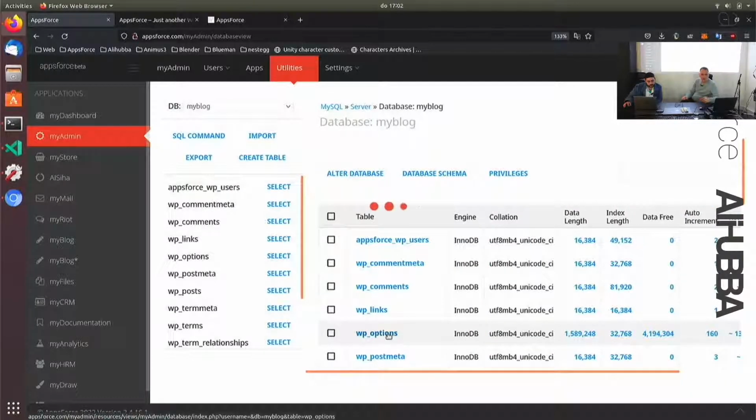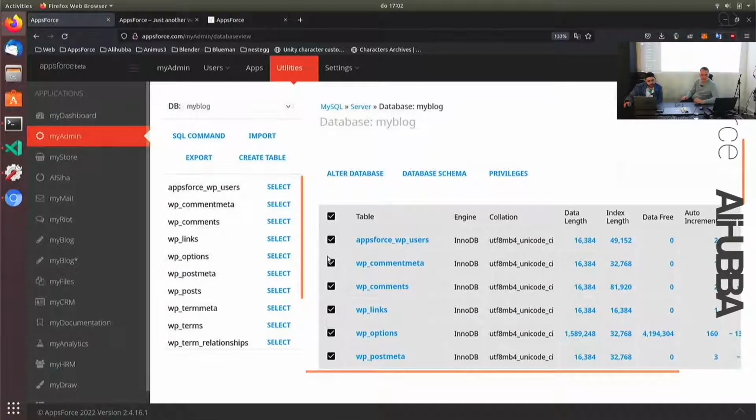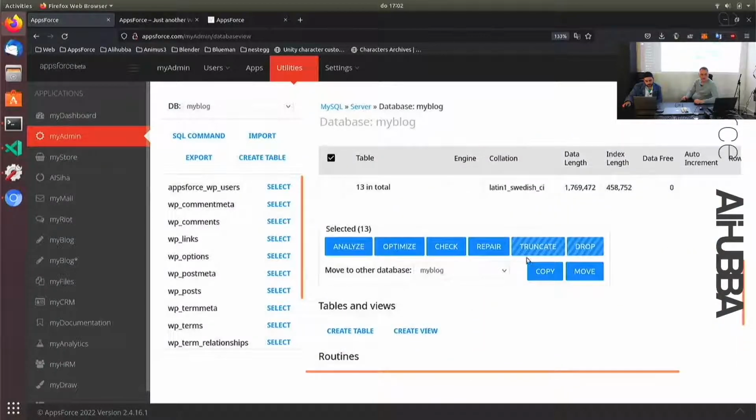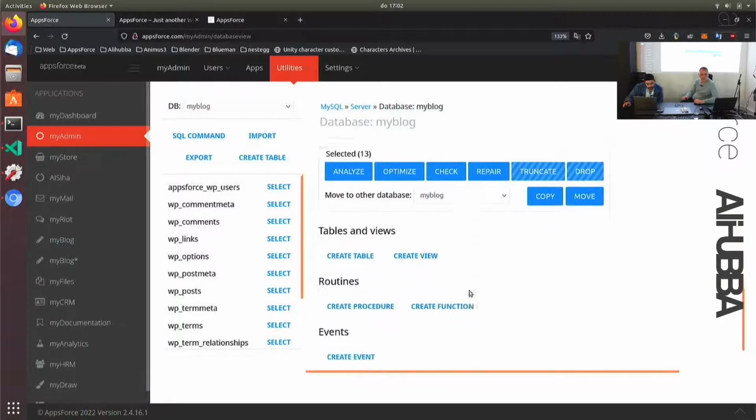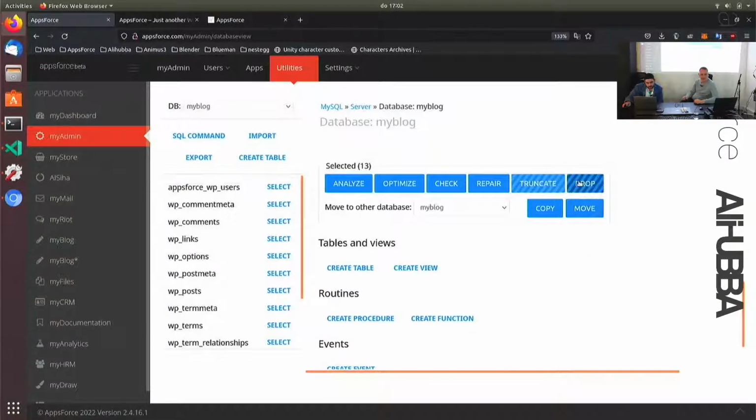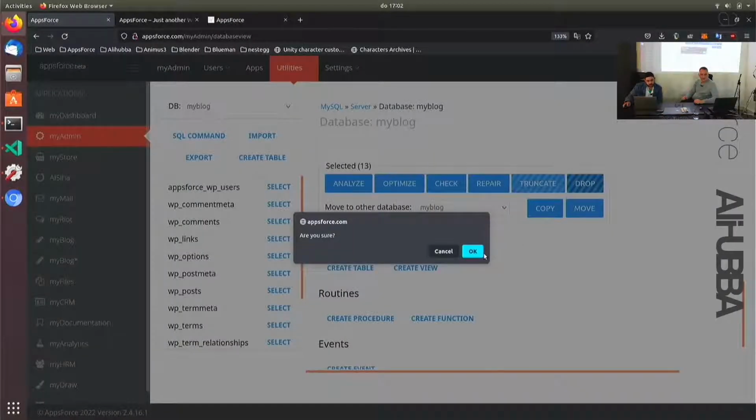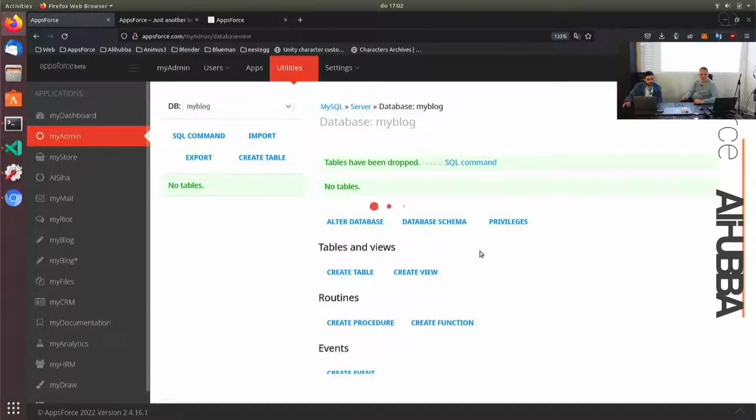Now, the first checkbox, check it. This one? Yep. So this selects all. Scroll down and drop the whole thing. So drop, the last button. Dropping is deleting everything, right? Yeah, so now you have dropped all the tables, all the data that was this demo data.